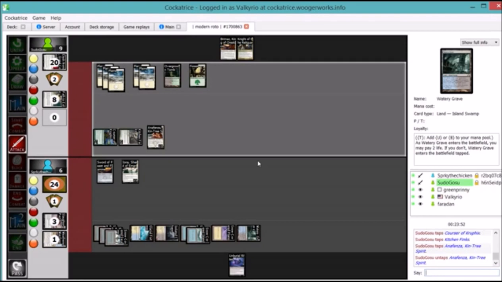That is true. We have seen people block the wrong creature and lose in this league a couple times. I'm not sure why he's not attacking with Anafenza. Scott blocks correctly. This is a pretty close game. Yeah.